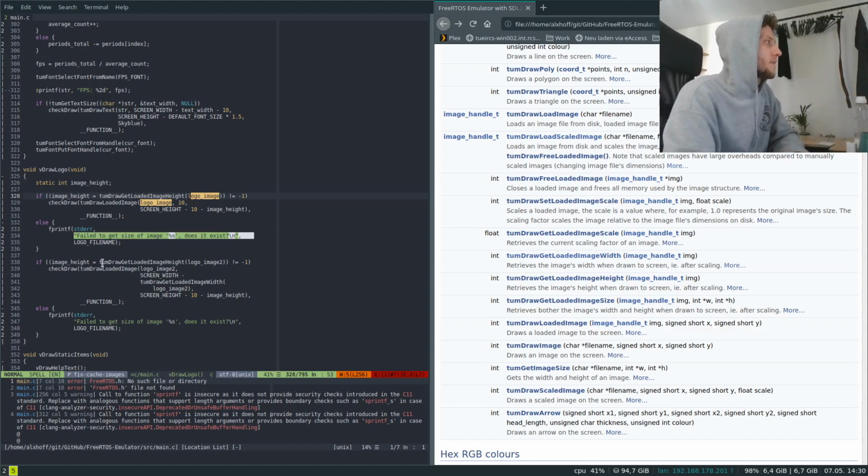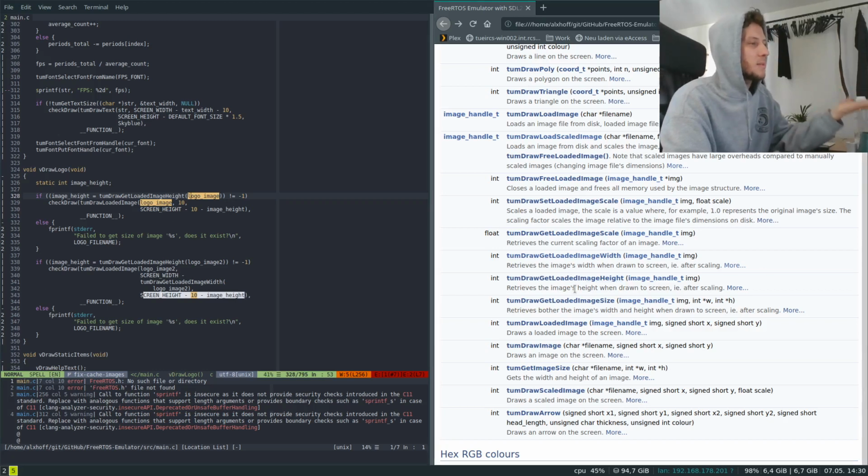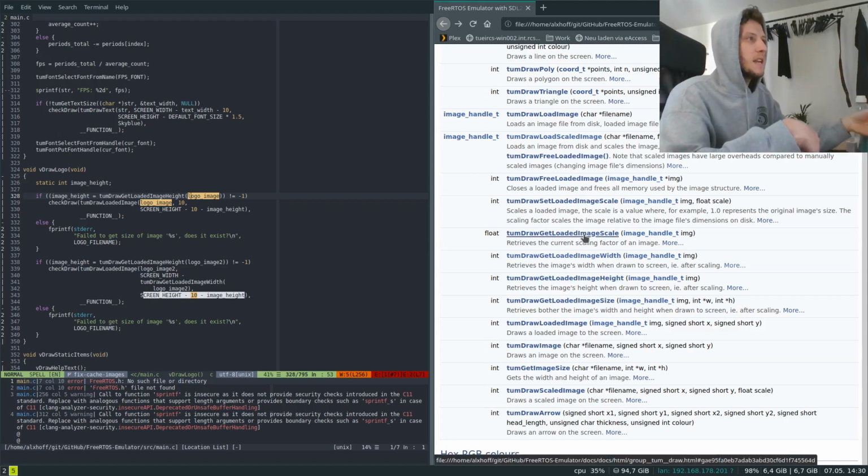But this one here, I'm getting the height, and then this draw loaded image does work. I have to pass it the handle, and then I pass it the x position. In this case, I've called it to get the width again, and you pass it the y position, and it just draws it like normal. So the API is very similar to the original one. It's very simple, but I just wanted to make sure that everyone knows that this loaded image API is there, and that it's probably important to use it. It's a little more complex to use. You have to have these handles and pass in the handles, but the overhead reduction should be significant, so that it actually makes sense or is worthwhile for a lot of people.